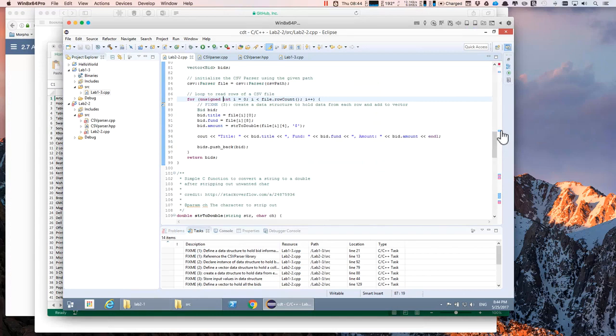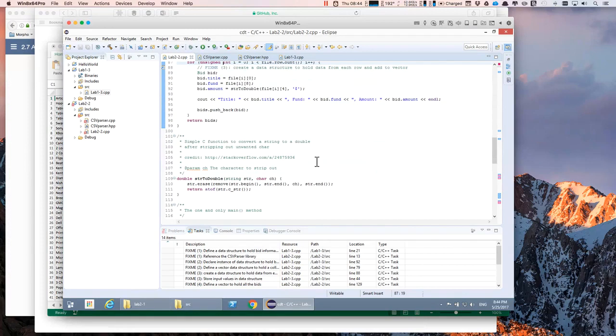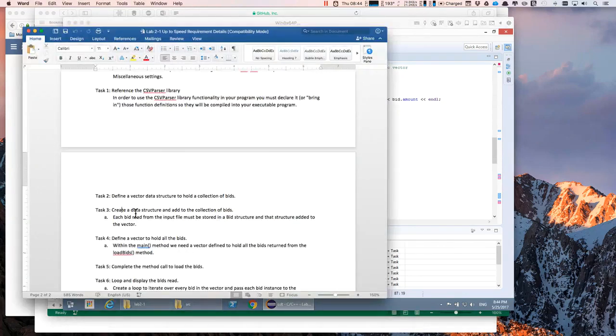And if you haven't seen this already, you notice here on the right edge of Eclipse, you've got all these little markers. So there's some blue markers for fix me's. There's red where you've got some problems. And there's this summary up top which tells you there are 17 errors. I can also jump ahead and find the errors, but I want to go back to the instructions.